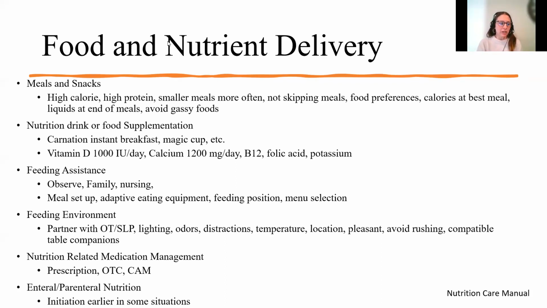Sometimes they'll see somebody come in malnourished and they'll come into the hospital and then they'll have a good appetite and be eating great. It's just getting those regular meals, having the interaction, getting the treatment for whatever they were sick for, that helps them eat regular meals. Or we might need to increase calories during the day by adding high calorie foods, high protein foods, things like, we'll look at that actually in a couple slides, so I won't say that here.